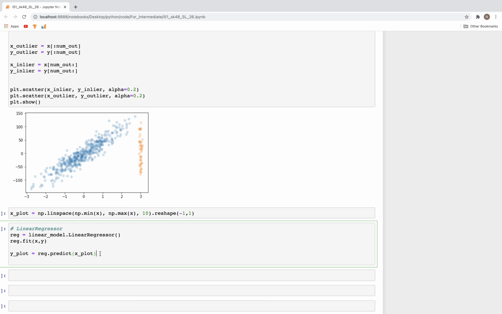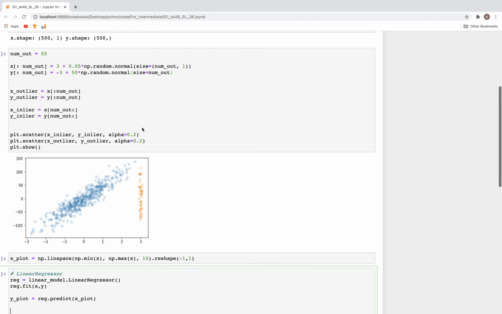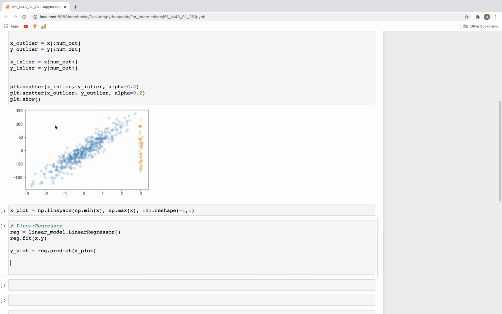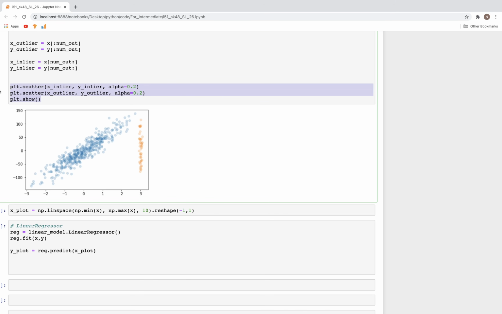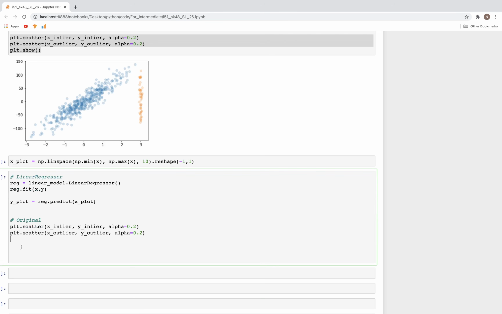So with that, once we have those values, we can now plot them on the same plot that we have up above. So what I'm going to do here is copy this text, and this is the original plot, and then on top of that plot we are going to add this plot for linear regressor.